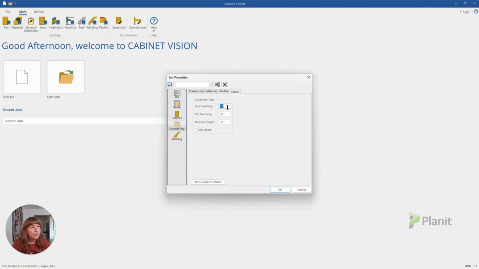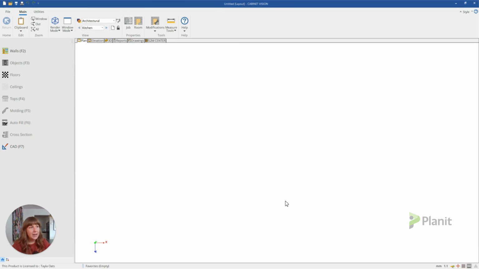And again, in layout, we've got the amount that we want it to overhang. So like we said, we want to allow 35 millimeter overhang, and we want to keep our overhang consistent on the front and edges of our bench top. So 35, 35. And we don't have any molding to do in this job because, again, we're keeping it simple. So we don't need to fill out any of this. So we're just going to hit OK, and then that is going to generate a new job for us.